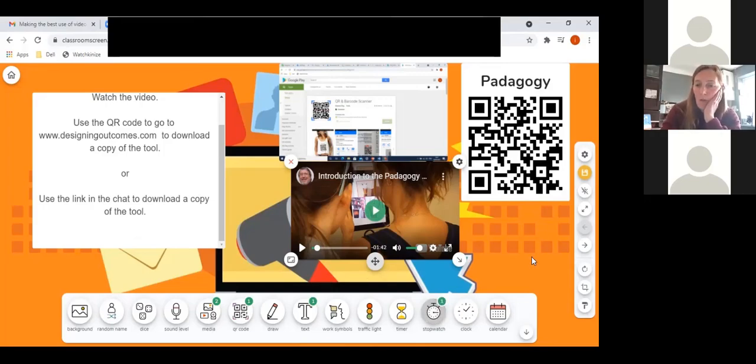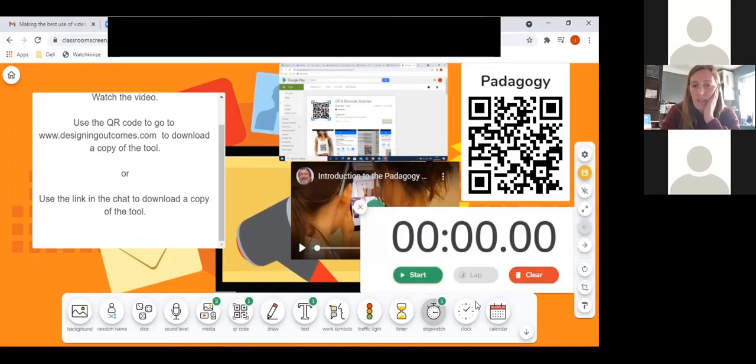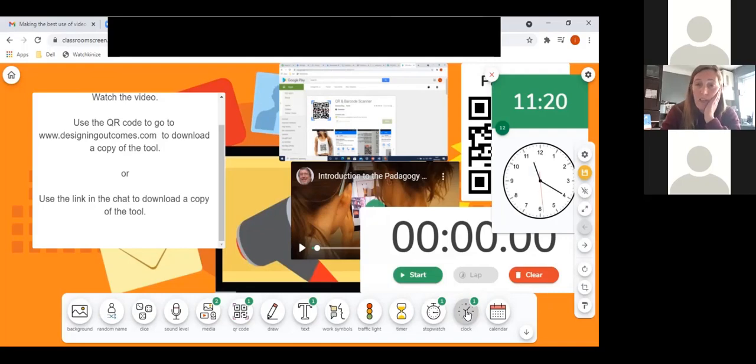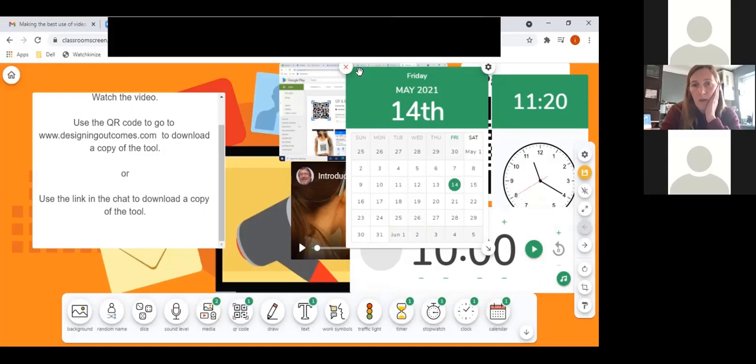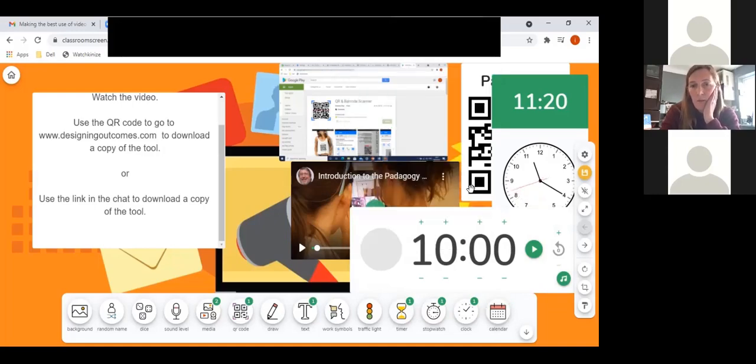I can bring up a stopwatch for timed tasks. I can have the clock, which is really useful to have generally, the timer here, so you can assign an activity. We've got the calendar. So there are some great tools on this one that complement using video in the classroom. And it shows you at the bottom, you know, you can have 4 different clocks up if you want to set the time and you're doing an activity that's specifically focused on time. Okay, so as I say, I just wanted to show you that as a tool.